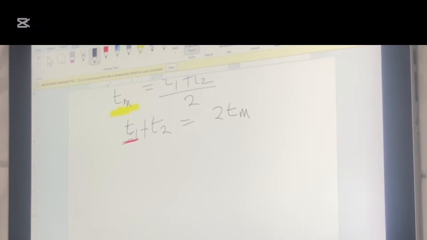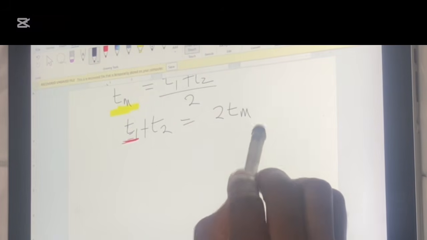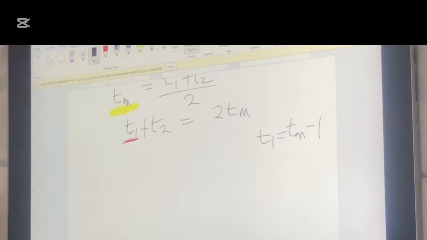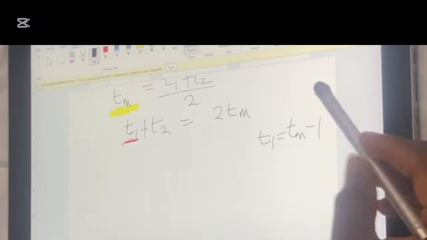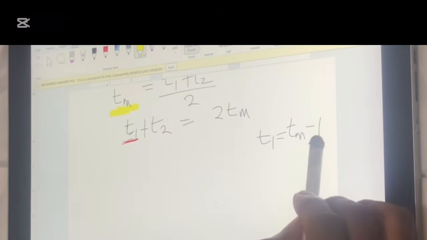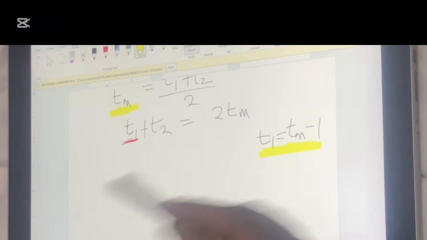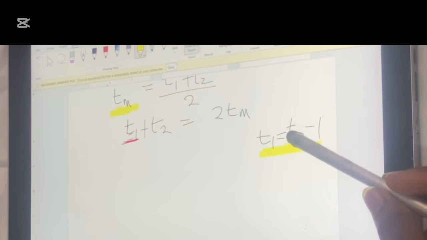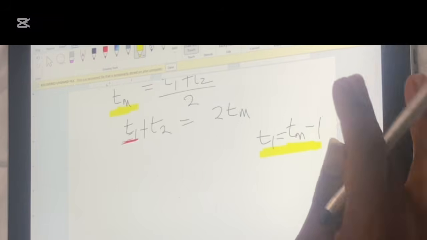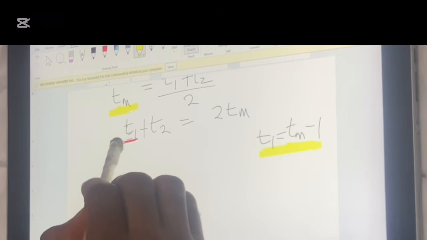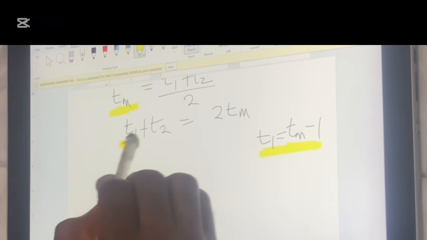So the standard assumption of T1 with Tm is that T1 is equal to Tm minus 1. Please take note. This minus 1 here is for accuracy. It's just a standard assumption, so they don't prove it. So T1 is Tm minus 1. Remember, we have Tm already, so subtracting 1 from it is very simple. There's a connection between Tm and T1.